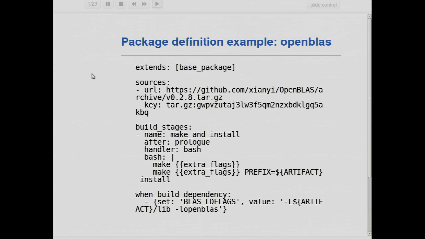And then we give it a key. The first part of the key tells us what kind of format the source is in. The second part is a hash of that source, so it's the checksum. If you're used to Git, you know that each Git commit has a commit ID, which is a cryptographic hash, and that's exactly what you would put there to grab a particular Git commit. In the case of a tar file, it's a checksum, for which we have a tool. If you know what URL you want to use for your source, we can run a tool that will download that source and tell you what to put as the key.